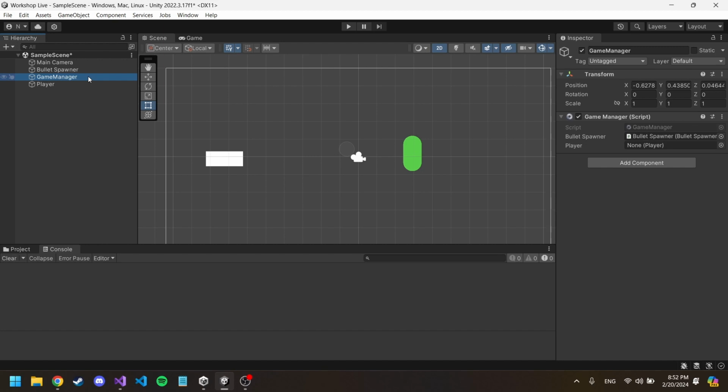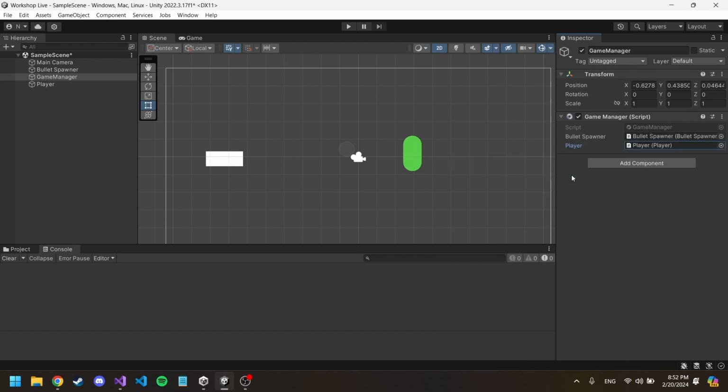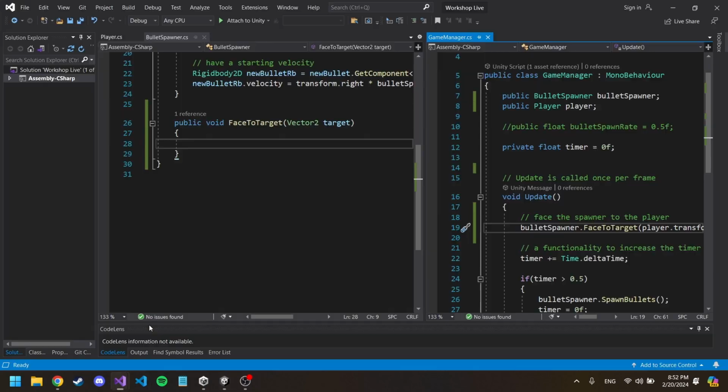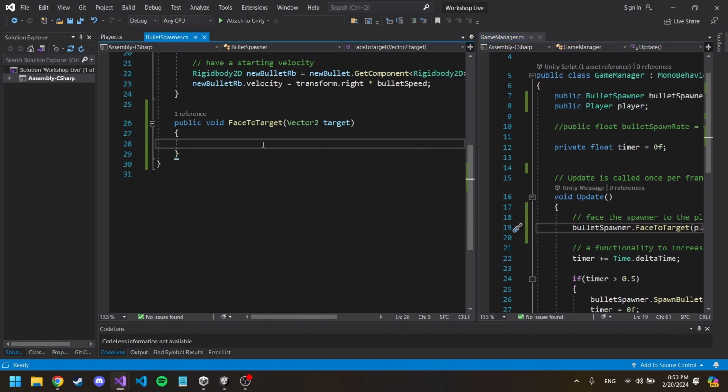If you just click your game manager and select your player right over here, now we can basically reference our player inside this game manager.